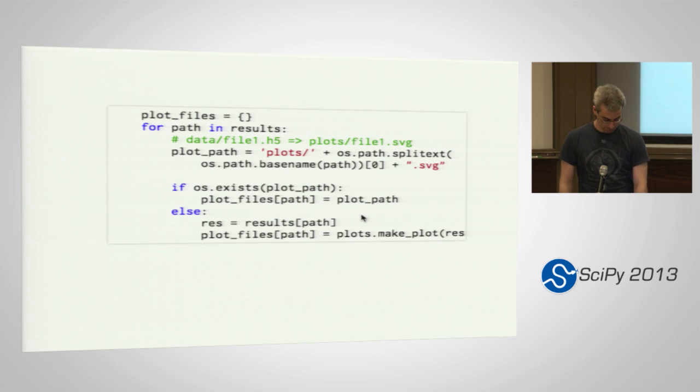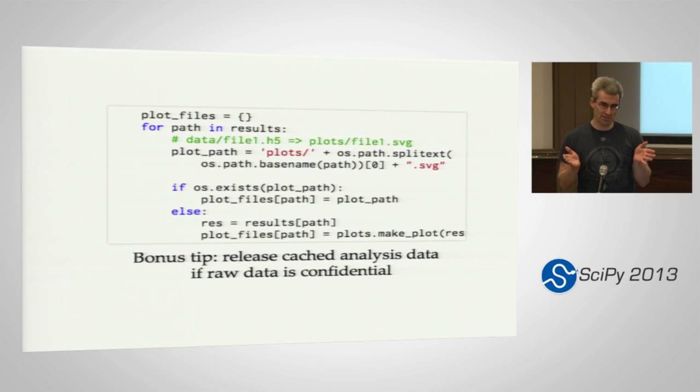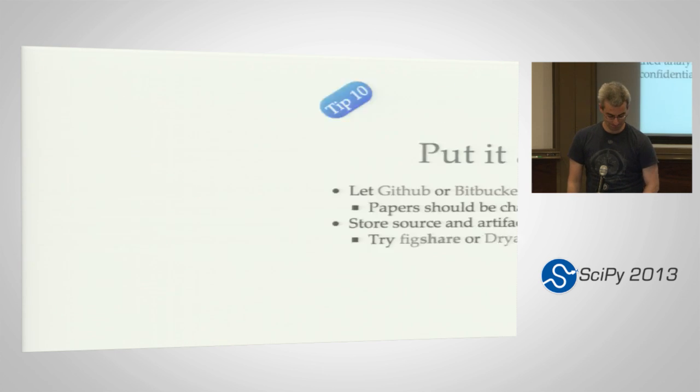So pretty simple. And one extra bonus tip for this is that it is still the case that some people don't want to release their raw data into the open. And if that is the case with maybe someone you're collaborating with or you yourself, it might be possible to release the cached results of your analyses openly, even if you can't actually release the raw data files. So that's a bonus tip there. It might be a way to get around some confidentiality or curmudgeonry, if that's a word, of people.